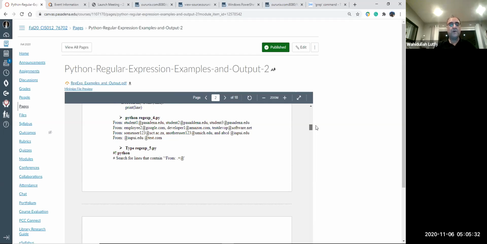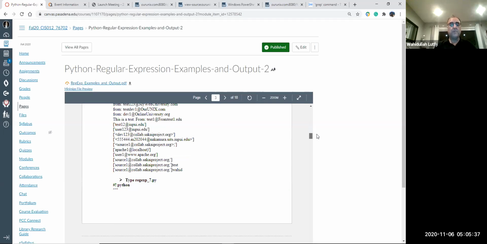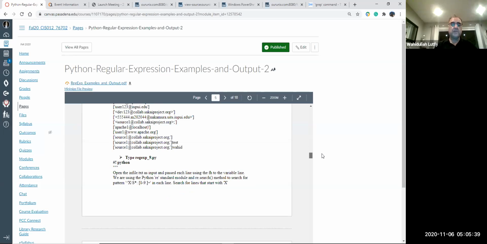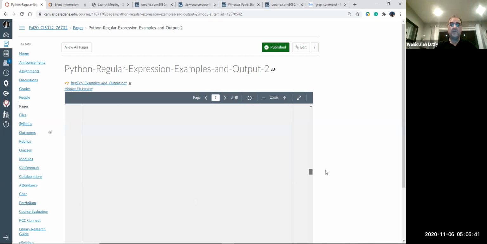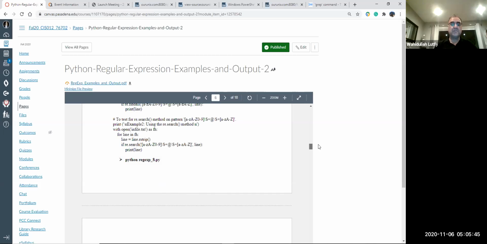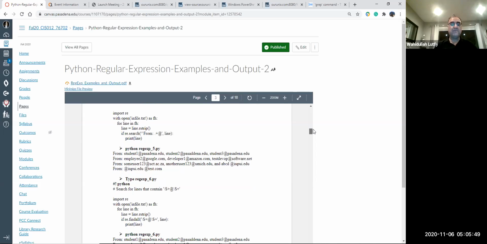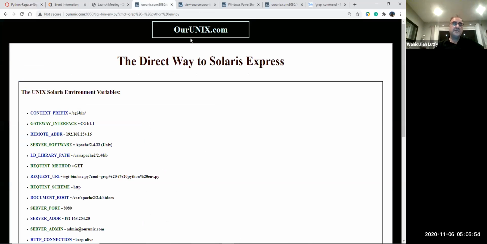I'm doing a regular expression substitute command or method that you could practice with at the lab time. Today I'm going to give you some lab time also to practice some of the examples from last week and work on Unix if you have a Unix environment, or just go on this page and see some of the things yourself.